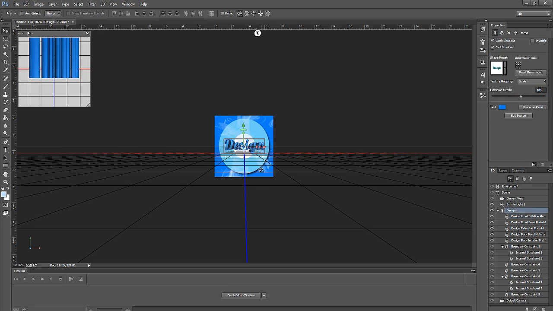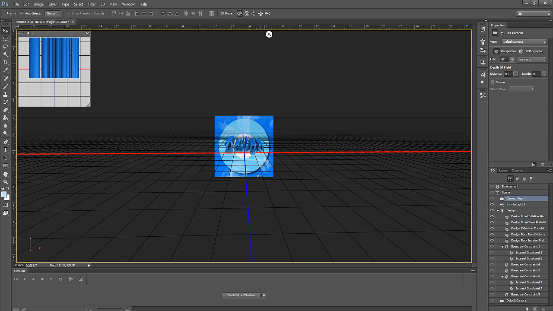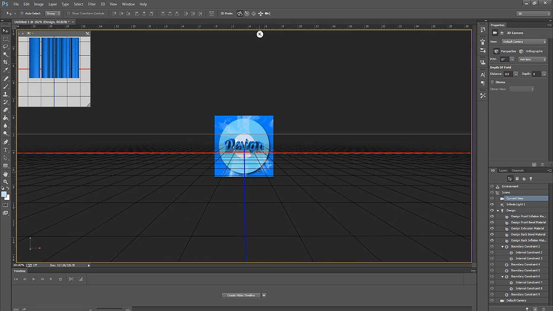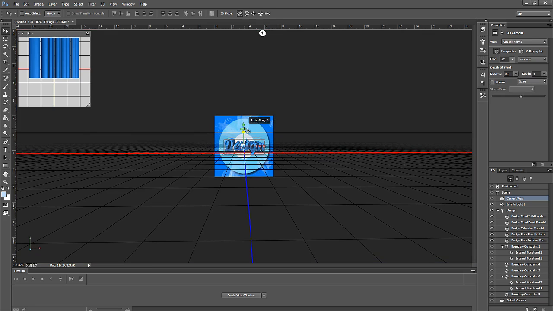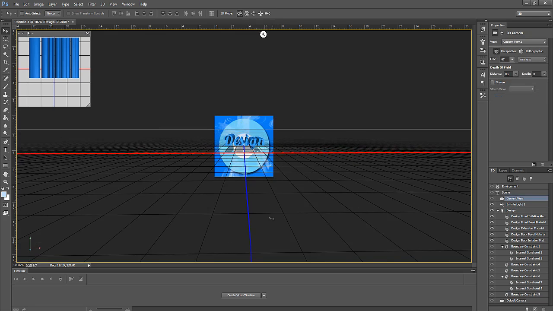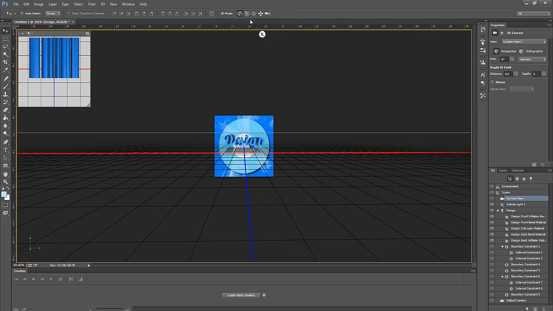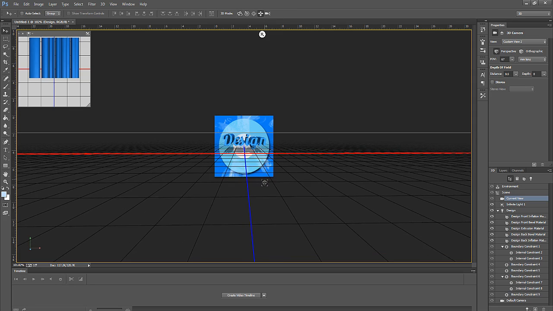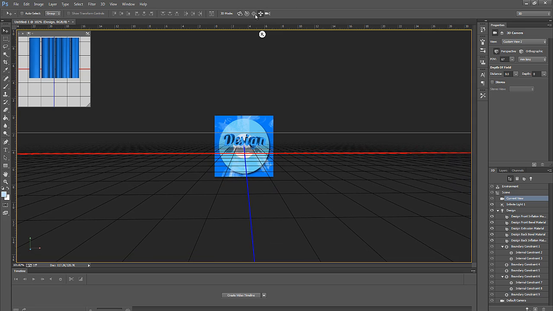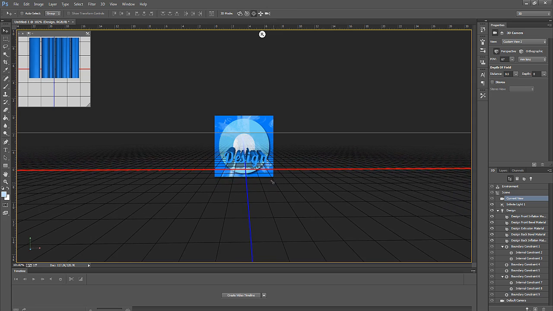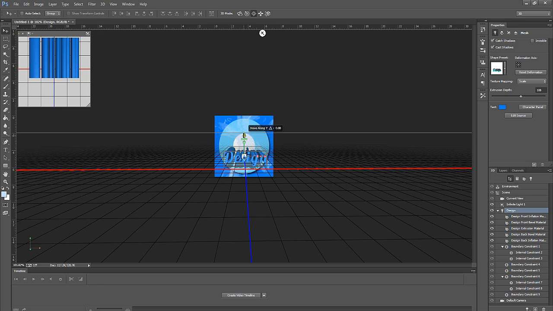Ooh, that looks cool, I think. Alright, have it a little bit of a tilt like that. That looks nice. I'll just move that up and this down. Whoops. Go to this tool and move. Have it a bit bigger, and then I'll just move that down. Just move that up.